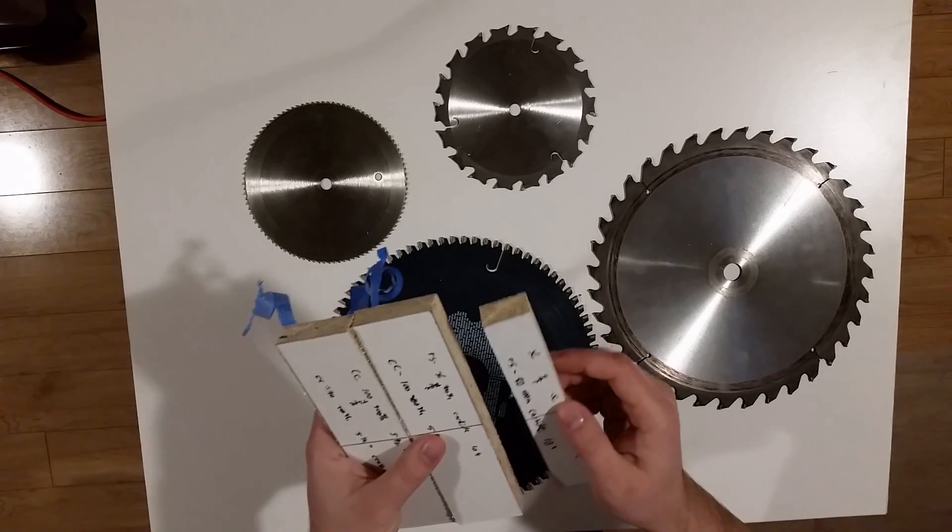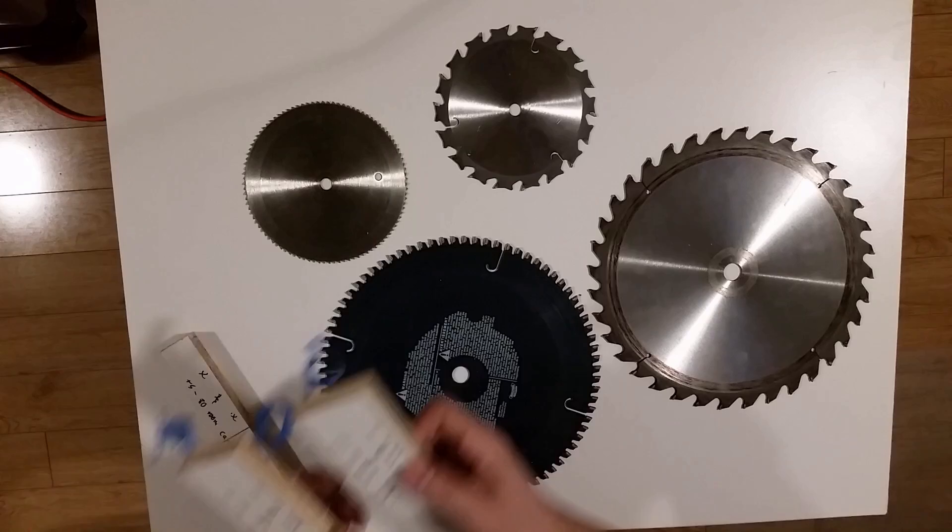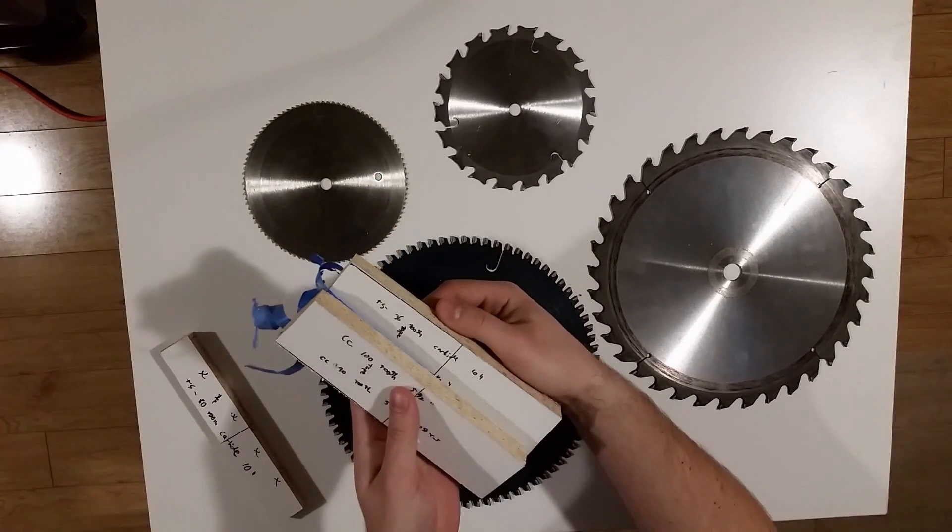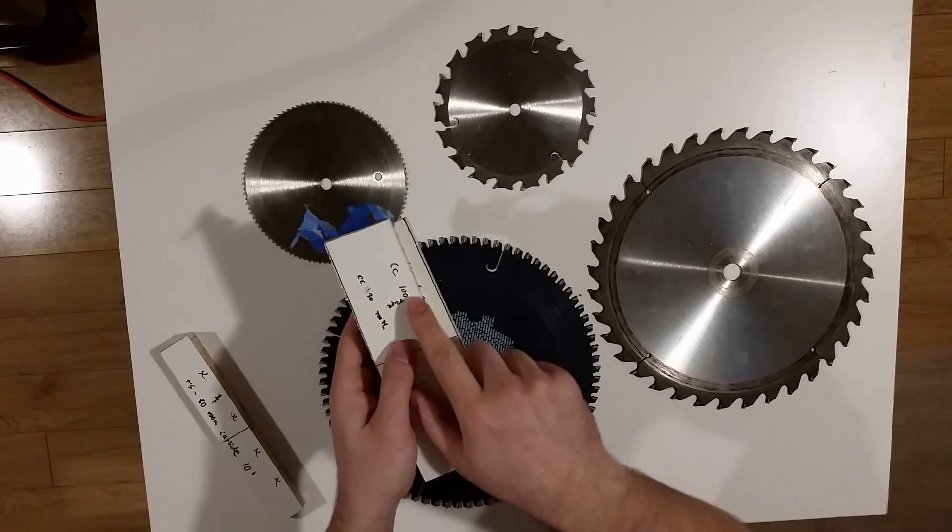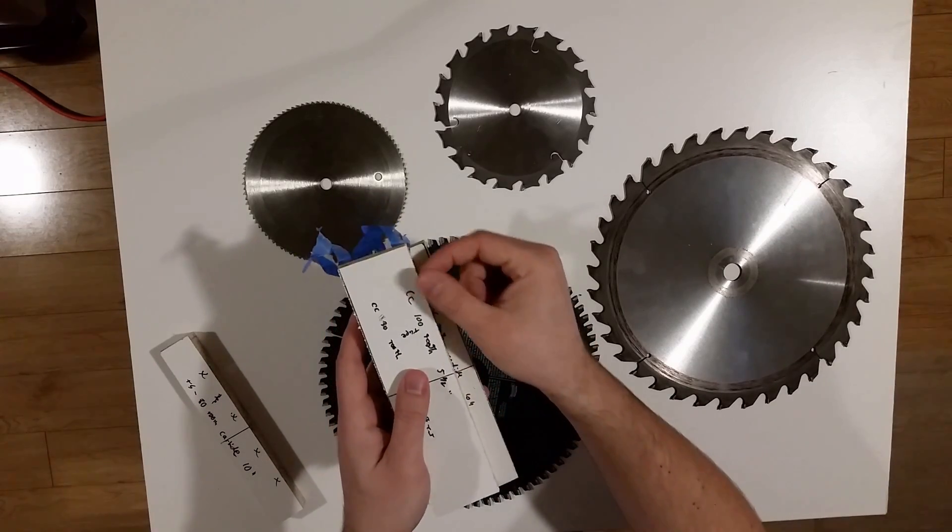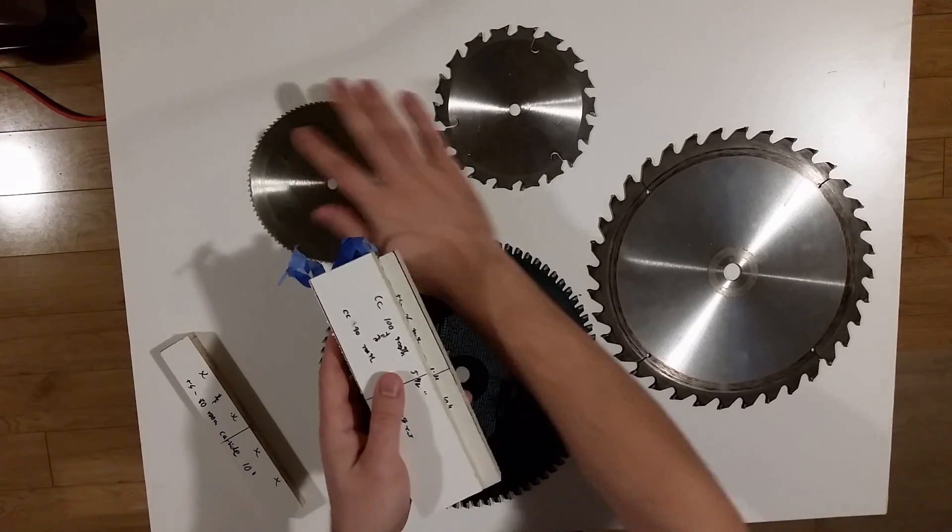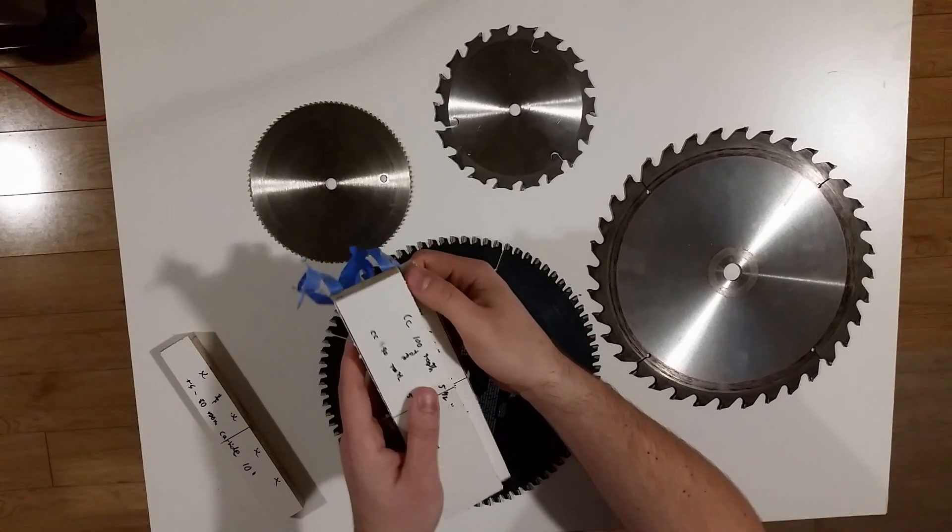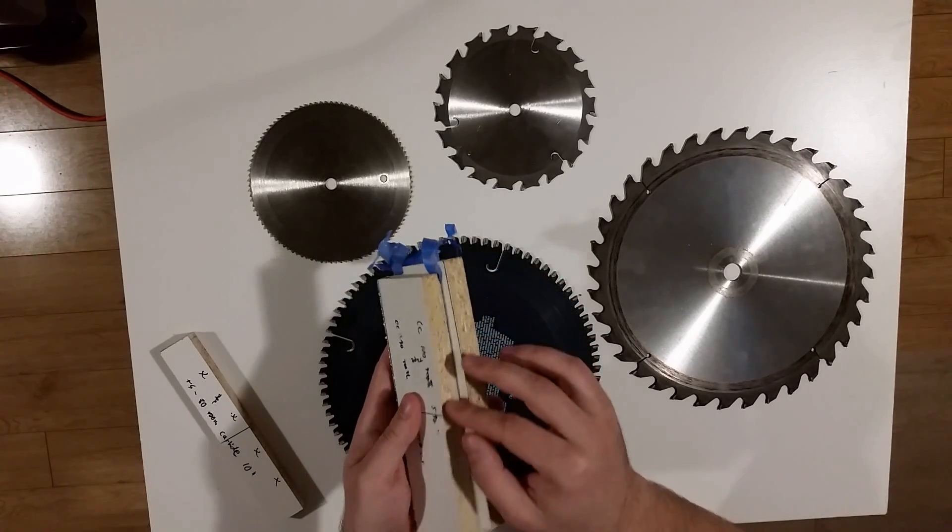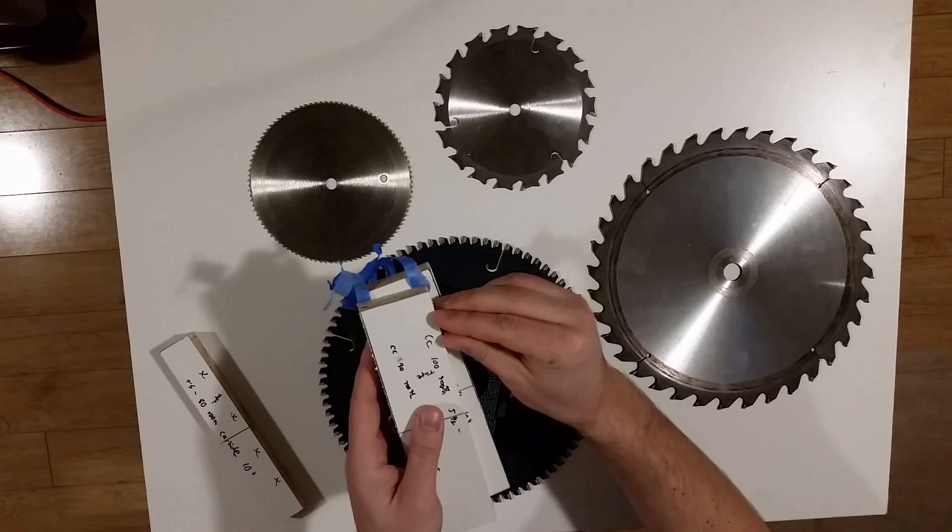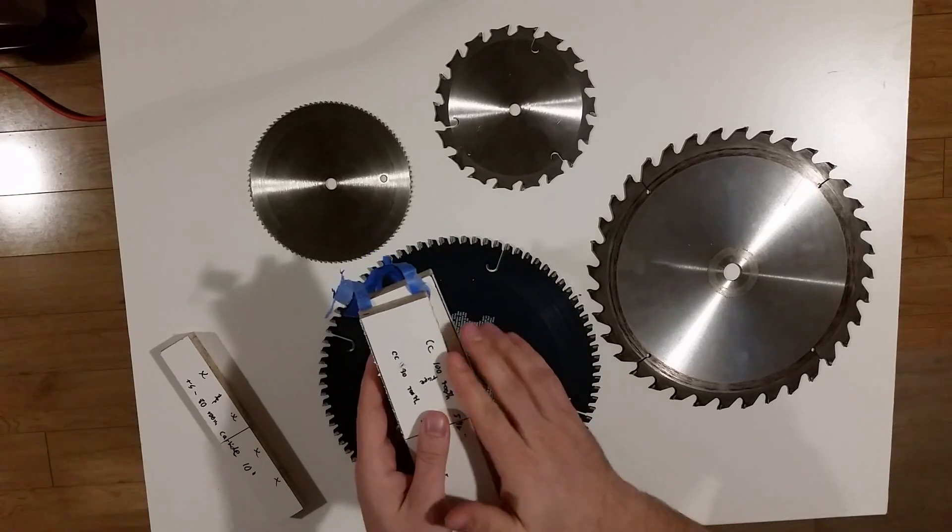And when we compare it to the 36 tooth edge, we can see that between the 100 tooth circular saw blade, which is just a steel blade, no carbide or anything fancy like that, it actually did just about as good of a job. A little bit more fraying but again nothing interior and something that can easily be fixed just by giving it a light sand on the corner here.